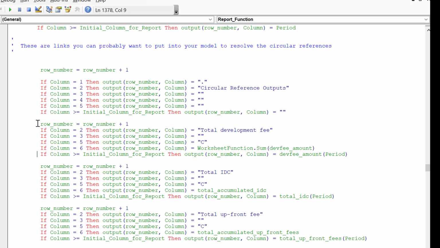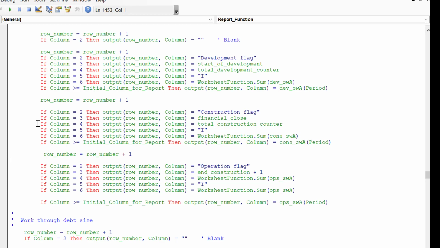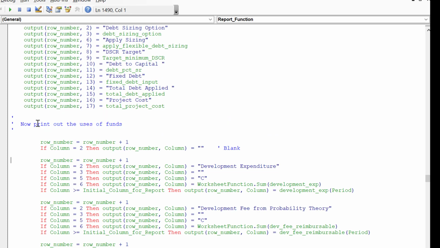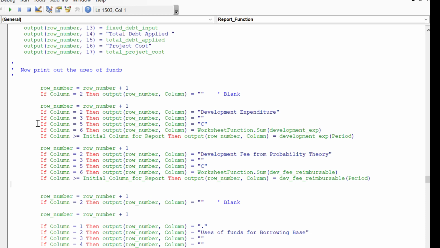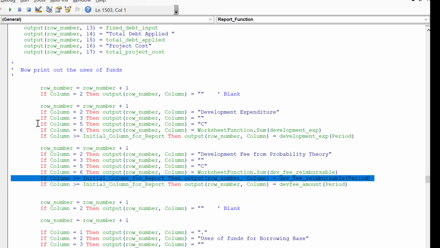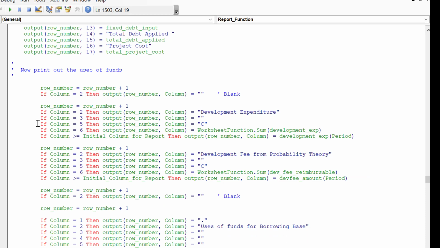We can even repeat that here. All right, and so I'm just replacing this reimbursable with this one. That's not exactly, but very, very close to what we had in our other report.